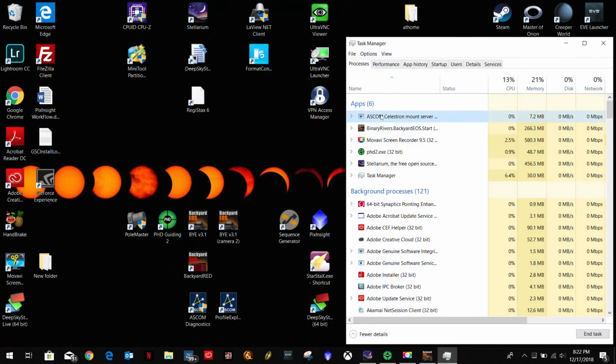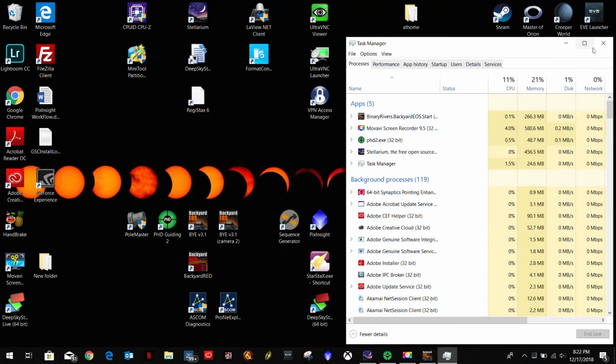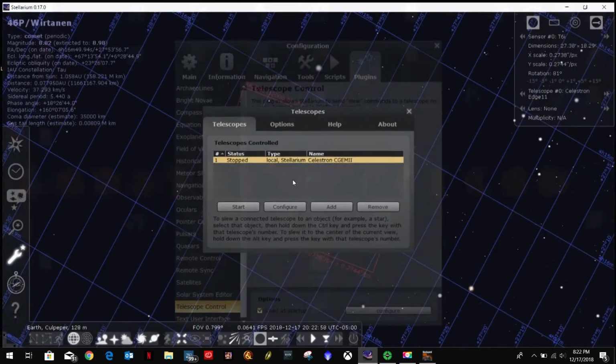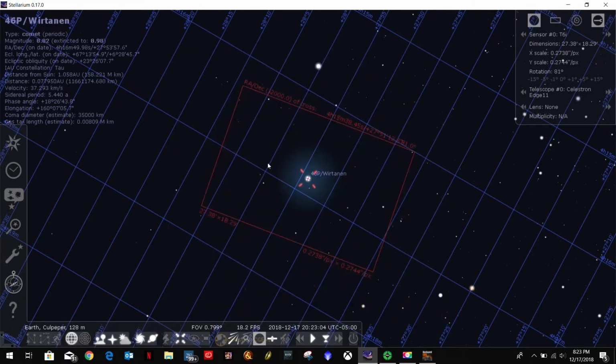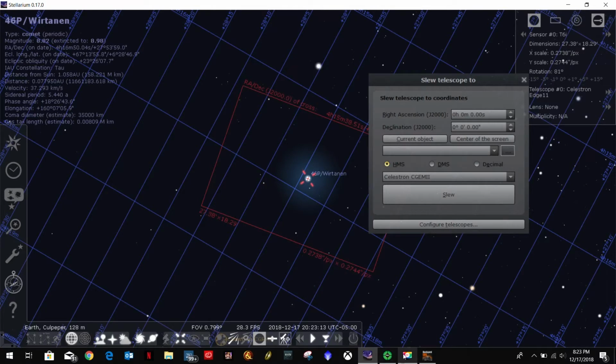Okay, so if anything goes awry in SGP and you end up closing it, it doesn't always close the ASCOM driver set. So you got to go into the task manager in Windows and blow it out, basically. Stop the process for the ASCOM drivers. Once I do that, I can connect to the scope.